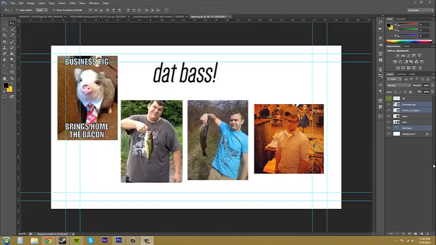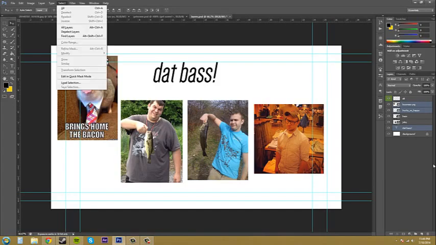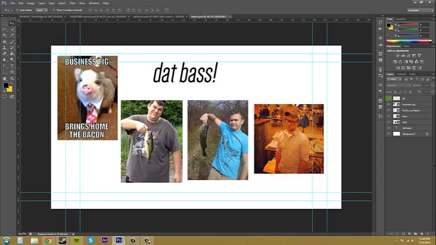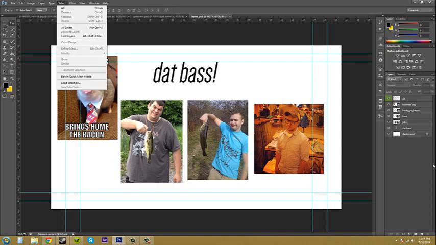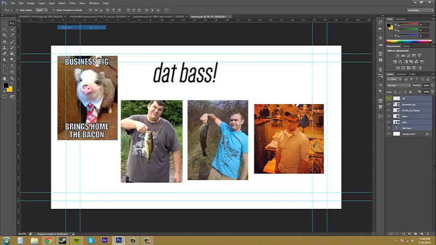Now if you need to deselect layers, all you need to do is go up to the menus up here, go to Select and Deselect Layers, which is right here. If you need to select all the layers at once really quickly, go up to Select and then you can select All Layers, and that'll select all the layers for you. Now we can't do anything with the background layer or select it because it is locked, and that's one of the things that locking does for you, and one of the advantages of using locks.